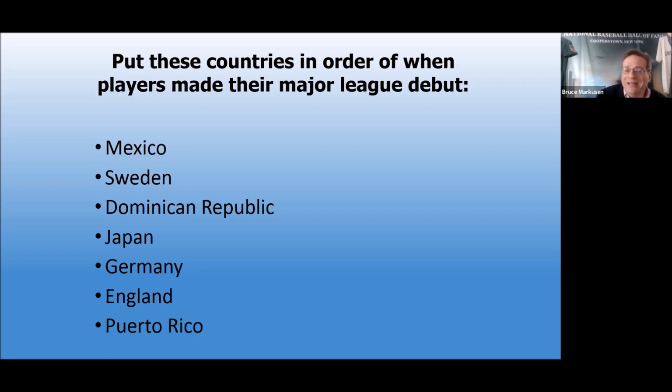But it turns out we did not have Mexican players until a little bit later on in the major leagues. In trying to answer this question, which of these countries was the first to produce a major leaguer? Perhaps think of the country that their culture is most similar to the United States. When you frame it that way, then your answer is probably going to be England. So of these 7 countries, England was actually the first one to produce a major league player.